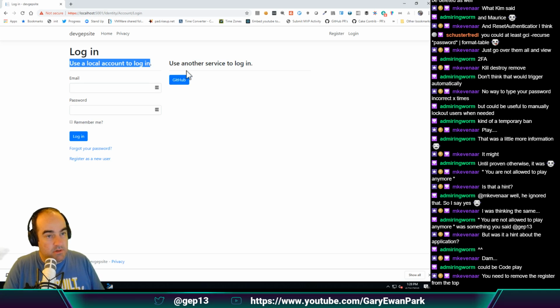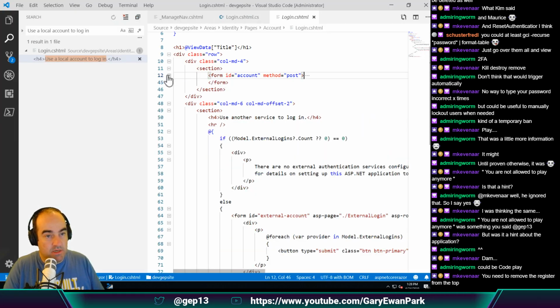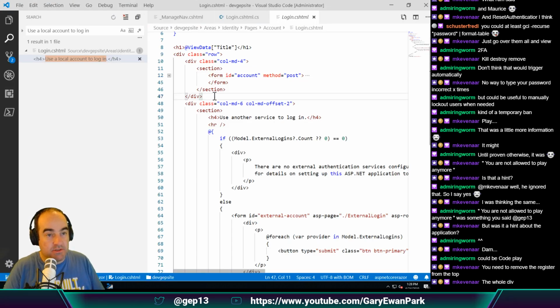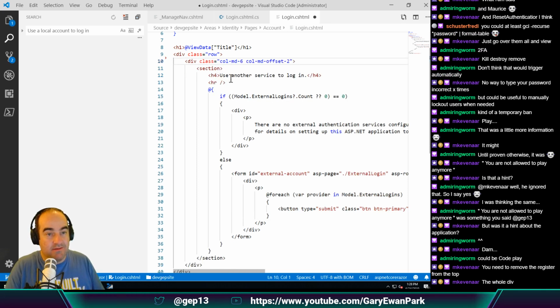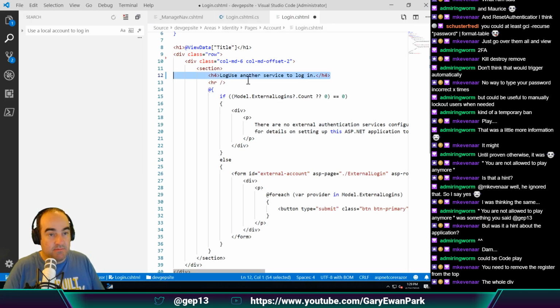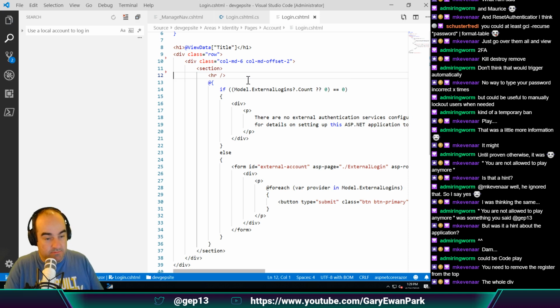So we've got login, that's an entire form. So let's minimize this guy. And then there's another section there. So this page needs some work, but let's just remove the entire div just now. Take the div out, and then let's just take out that H4 completely at the minute. Let's see what that looks like.